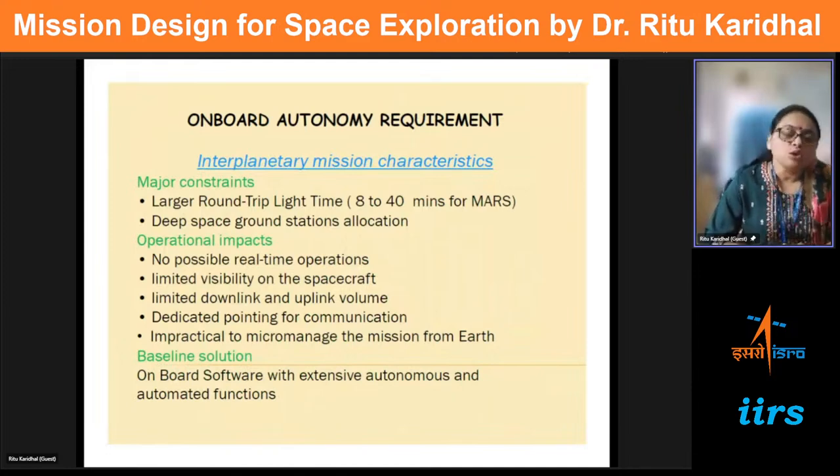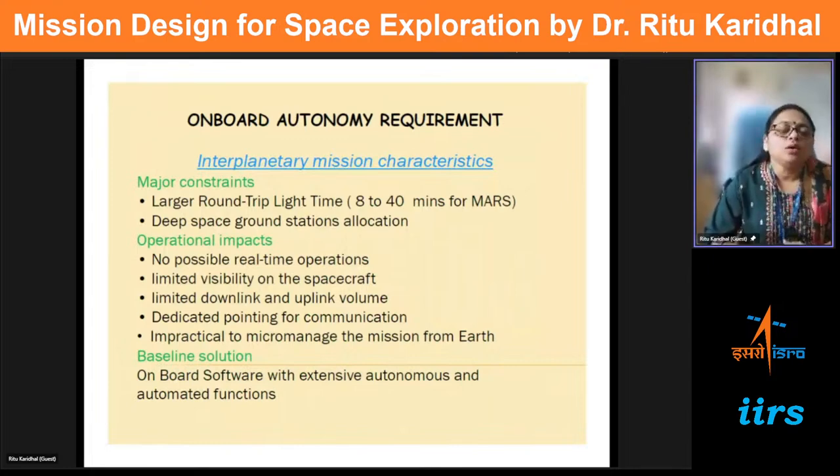Now coming to a very important point, apart from the system design or the trajectory design: when we go deep into space, we cannot do micromanagement of a mission. What do I mean by micromanagement? With any satellite around Earth, anytime we have to get data, we immediately point our antennas and get the data. Or whenever we have to send a command, we can just send a command to the satellite. We need to ensure a ground station is there, and when the visibility comes, we can send the command.